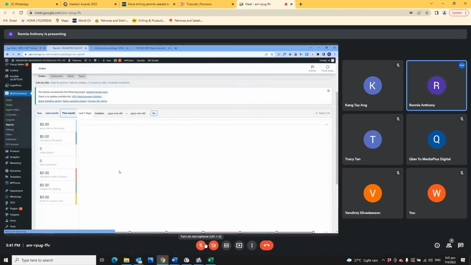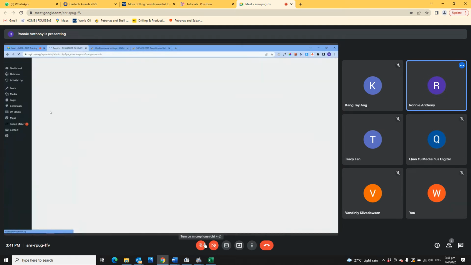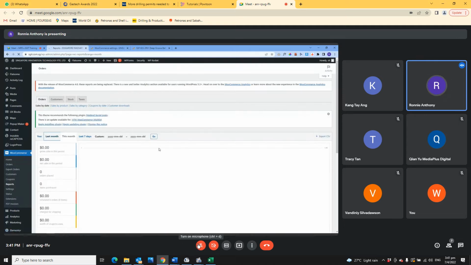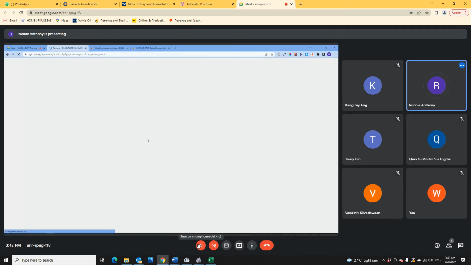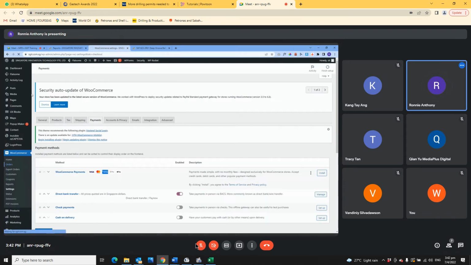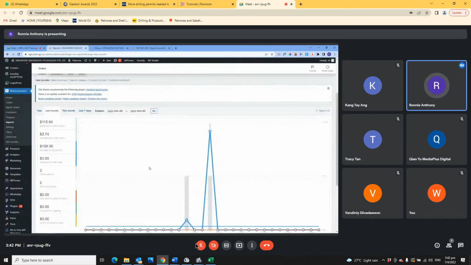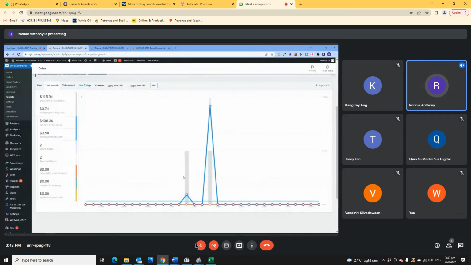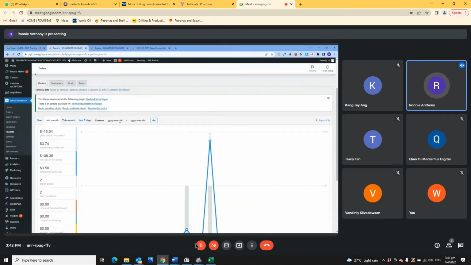Maybe it's this. Yeah, the data will show like this, either through this bar graph or this line graph. You can customize the time period as well. You just open up this calendar option and then choose the date that you want to see.